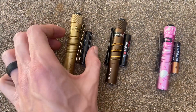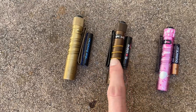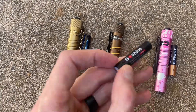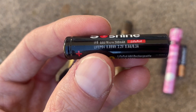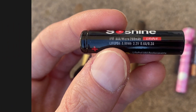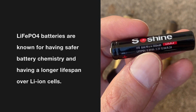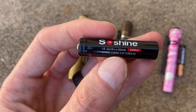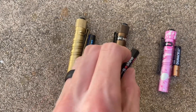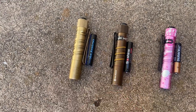Today I just wanted to do a side-by-side with these different batteries. This is the SoShine cell, kind of the newest for me to test. This is a 3.2 volt lithium ion phosphate battery chemistry cell. In a previous video we did, we tested the run times of these cells on their high setting. So this is going to be the low setting runtime test.